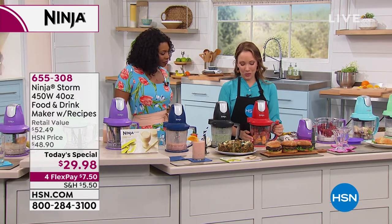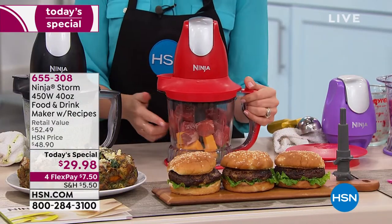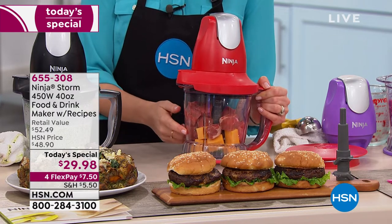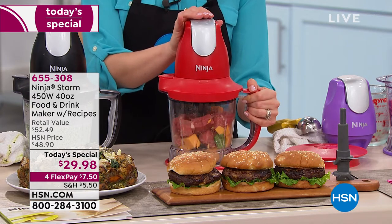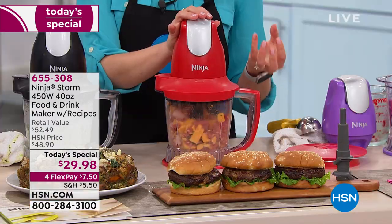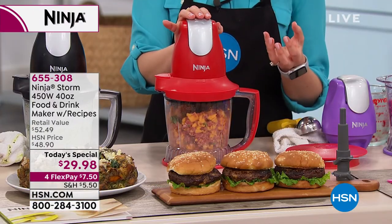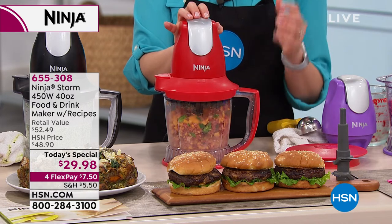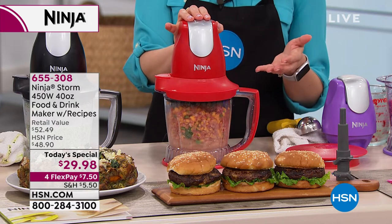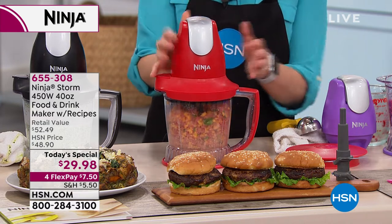This also does ground meats — one of the wow things, because I never thought about grinding my own meats at home. We have whole chunks of sirloin with big chunks of cheddar and a jalapeño, so we can make some really nice specialty burgers. With just a few pulses, you get pieces of cheddar in every bite, a little piece of jalapeño and onion in every bite — wonderful, flavorful burgers. You can even do chicken sausage; there's a wonderful breakfast chicken sausage recipe in the recipe book. If you want to really control the meats you're feeding your family and go organic, this is the way to do it.